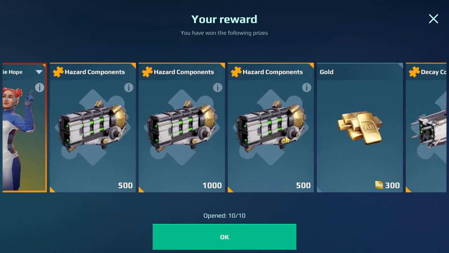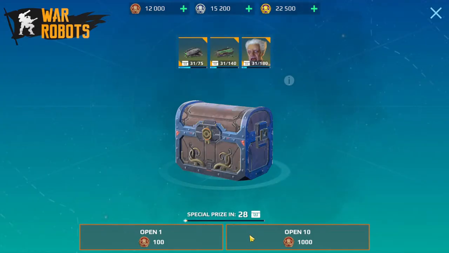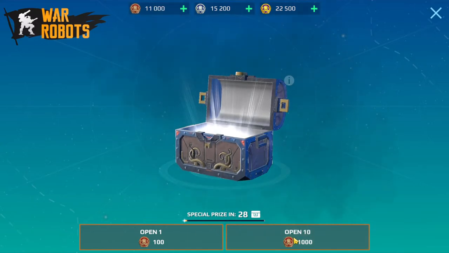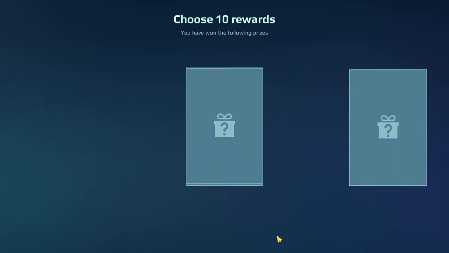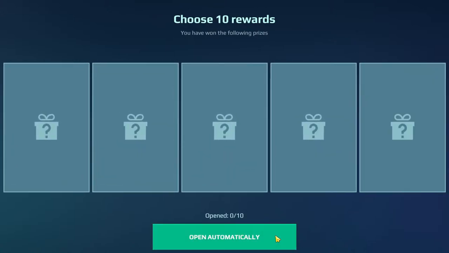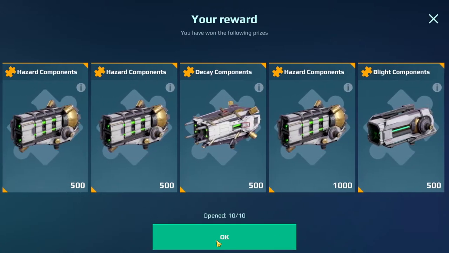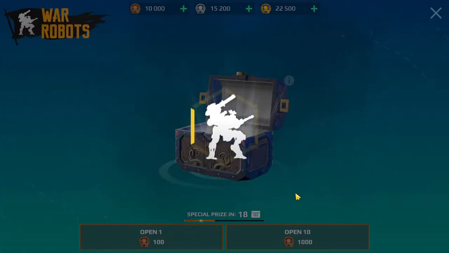Okay, so we got the Trixie Hope. Unknown Decay. I think the last one, didn't I get a lot of gold? Or was that the middle one? I think it might have been the middle one. We got quite a bit of gold. We'll see if it repeats with this event. Jeez. Components for days.